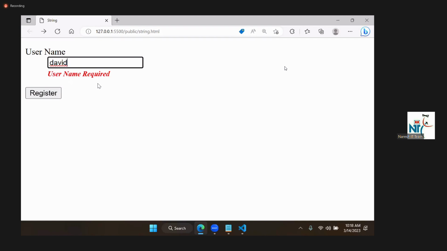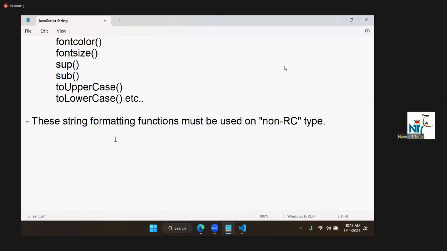For example, when you write a bank IFSC code in a website, in PhonePe or anywhere, it will take capital letters only, even if you write in small letters. That is nothing but converting it.